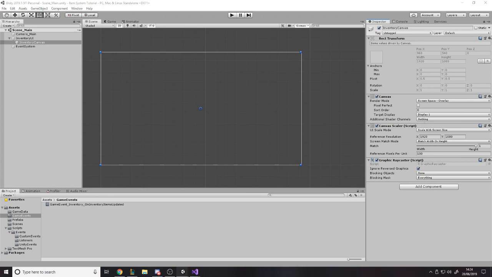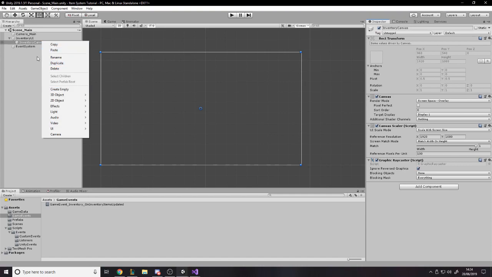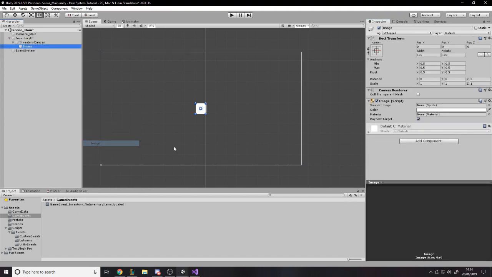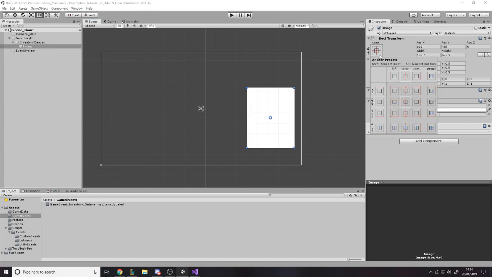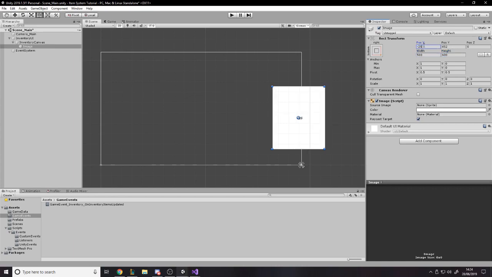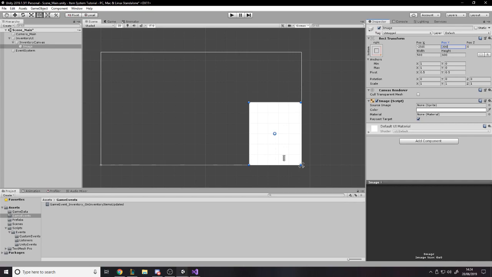Then we're going to go and create a background. So we need to go and create on the canvas a UI new image. And this is going to be the background, so you can do whatever you want with this, you know, just get your size, maybe dock it to the bottom right would make more sense, and then give it an offset, so maybe like minus 300. If I give it a width of 500 and a height of like 600, then I could go like minus 250, 300. That would bring it to the bottom left corner completely.